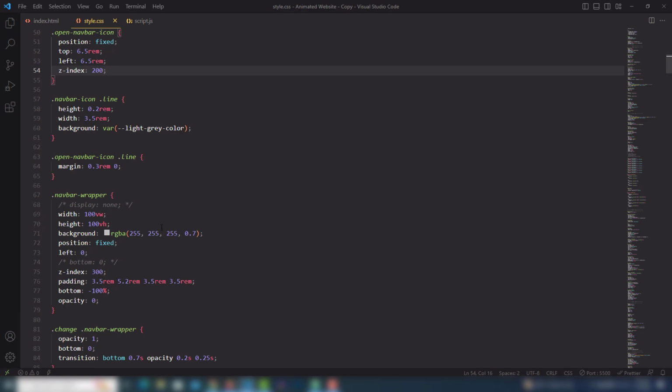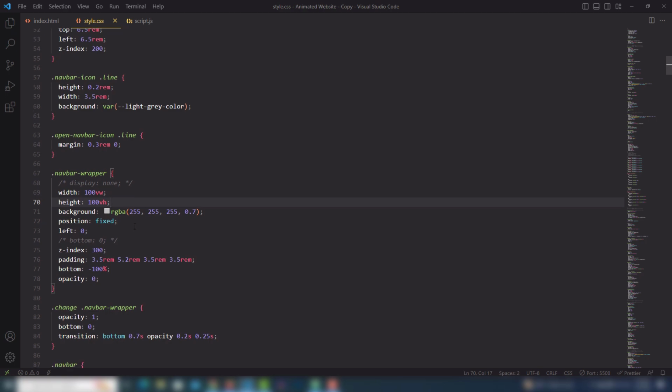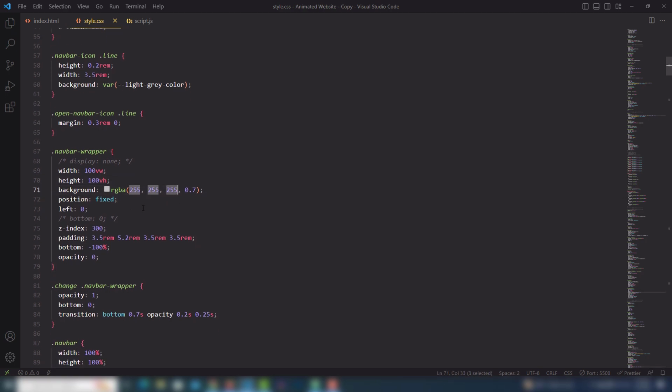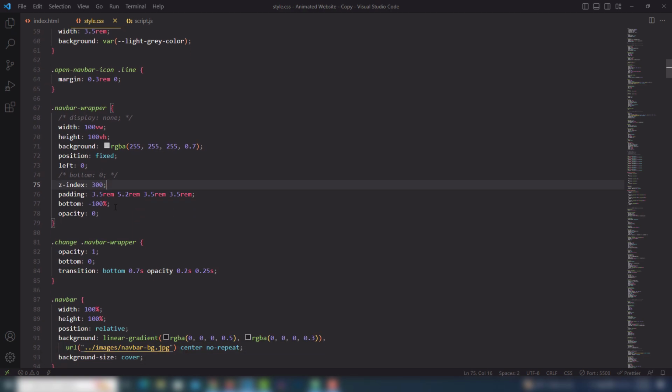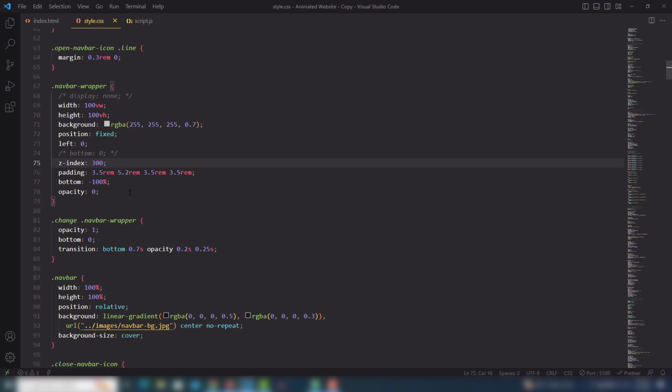Lines and nav wrapper, and the nav wrapper has the height, width, RGB, and so on. So position is fixed. Left is 0 and z-index is perfect.